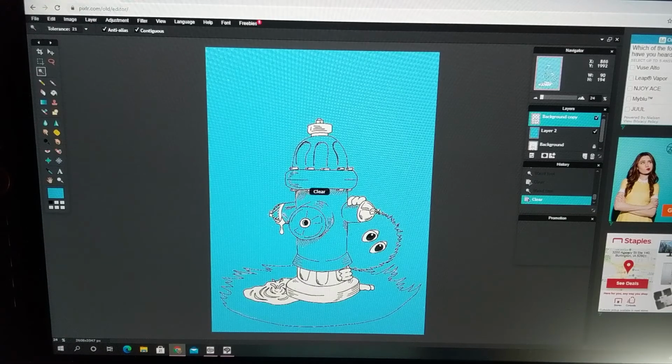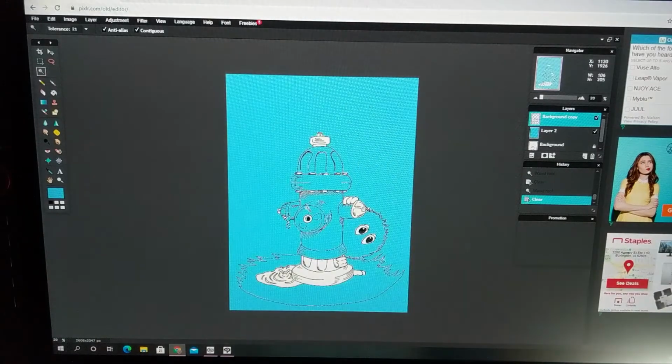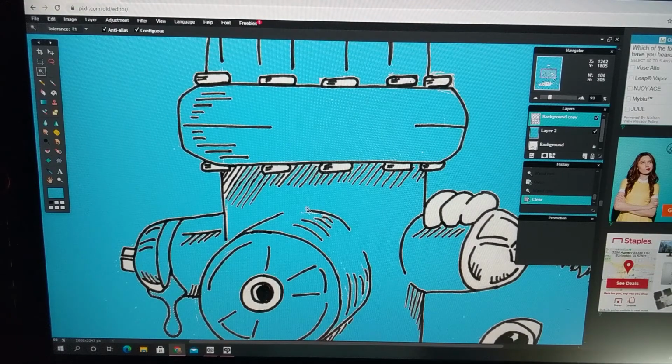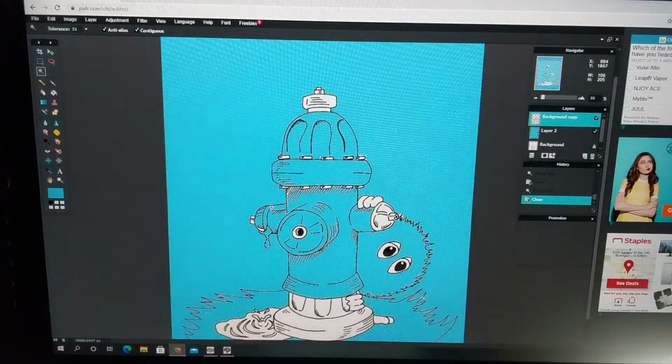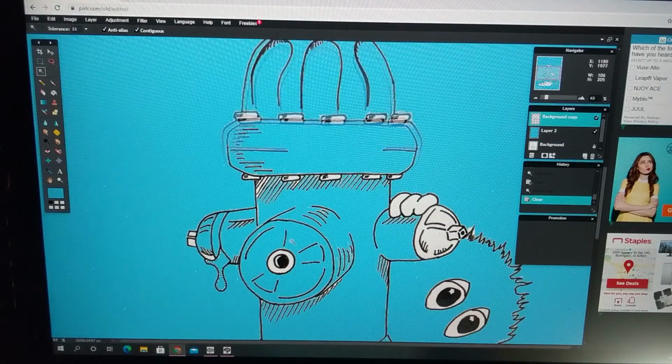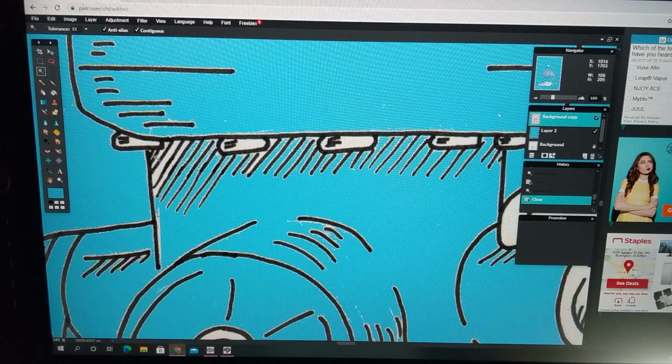And when you do this method, and this is one of two methods I'm going to show you, when you take somebody else's art or even yours, if you sketch it in pencil and scan it into the computer, there's another method that you can use, but you'll notice that I'm increasing the size. Now in Pixlr, it's really nice because it has this little feature here, but I'm just using the mouse and scrolling up. So when I need to delete smaller areas of white, I can just click on that, hit the delete button, and it's gone. Now, how particular you get with the white will be up to you.